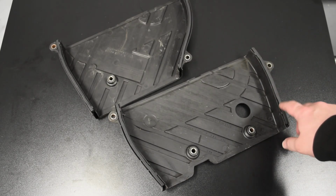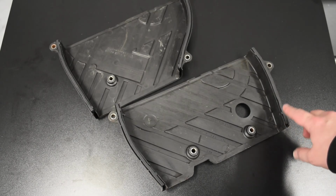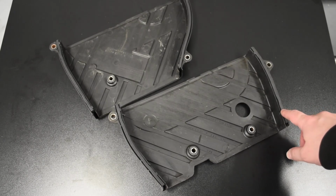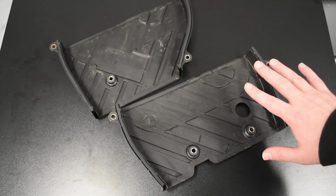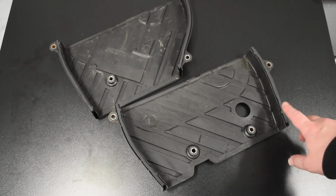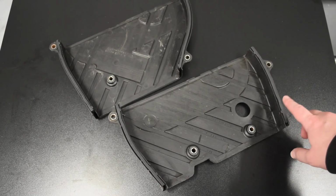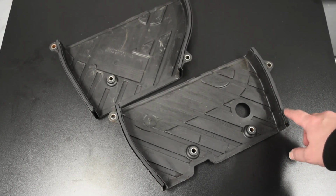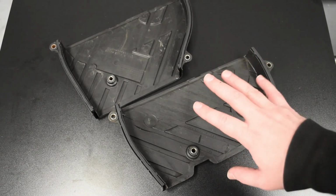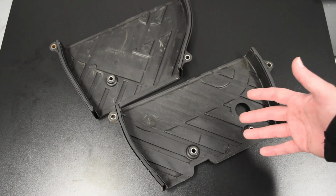Now, if you're reusing them, rubber, typically speaking, will harden over time. So if you're reusing some, or if they've gotten stuck to the little aluminum plates that are the backside of the timing cover assembly, then you might need to supplement the stiction with a little bit of Honda Bond. But mine, I'm just going to put in as is, because they feel fairly secure, and I don't feel like I'm going to be losing them at any point in the process. But we'll find out once I get to that point in the process.